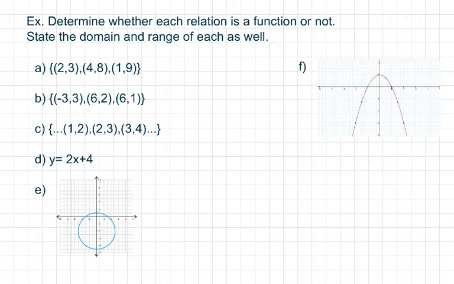Now, for this one here, this circle graph, well, watch the vertical line test. How many points did I just go through on that blue circle? Well, I can see 1, 2. So there we go. It's not a function. Not a function. So, I'm going to erase that now. I still got to do domain and range just because we're going to learn how to do this.